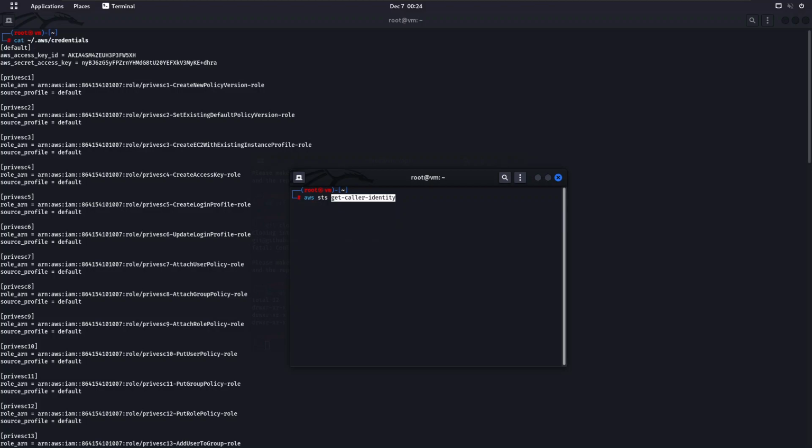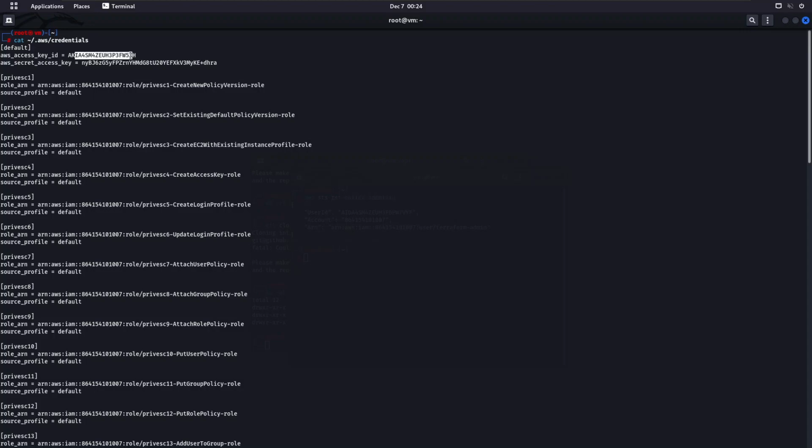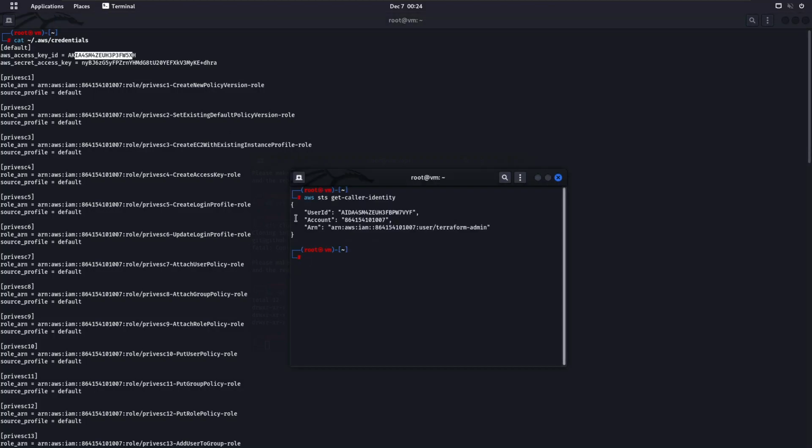So if you run this directly, the default profile will be used, and our default profile is this one, and these are the credentials which we configured previously in the starting. So this is the Terraform admin credentials, okay, in the default profile.